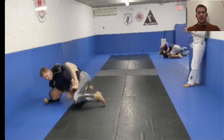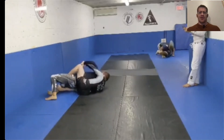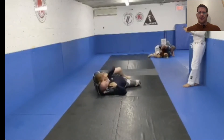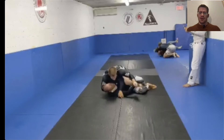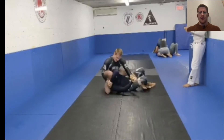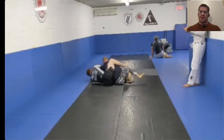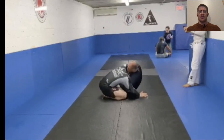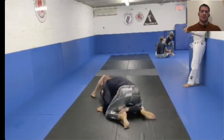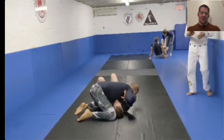I'm trying to put pressure so he either gives me the arm or his back — that's my go-to. See, I'm looking for the arm or the back. Here the chest connection to his back is slipping away. I don't pummel my feet, I let him slide, and I'm thinking of going for a bulldog choke but I'm not able to. I try to go back to the back, but pause — see how my chest is so disconnected from his back. That's really bad; I should have gone lower. He's able to turn back into me, we scramble up, and he jumps a guillotine. He has a great guillotine, so I really need to defend. I'm tired so I just survive and wait for an opportunity to escape.